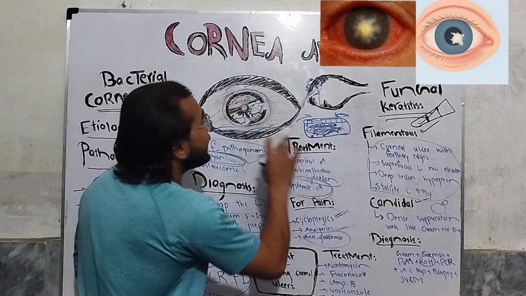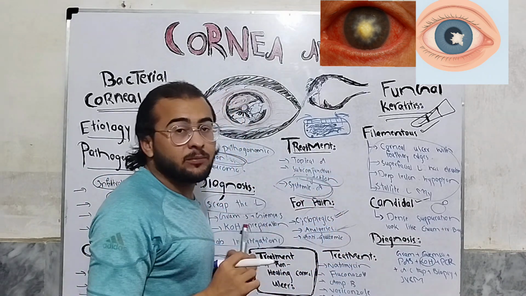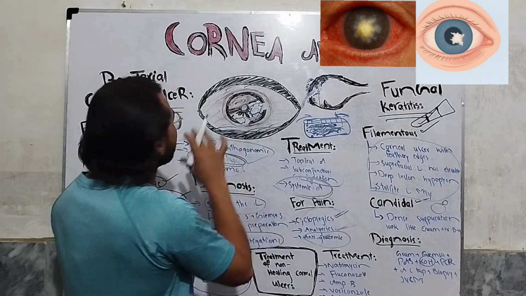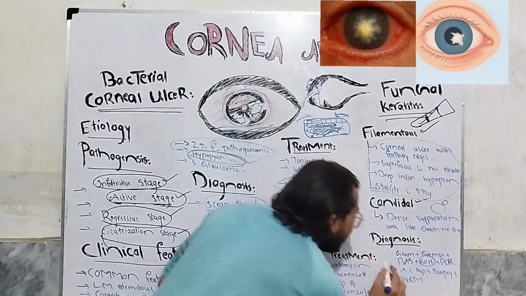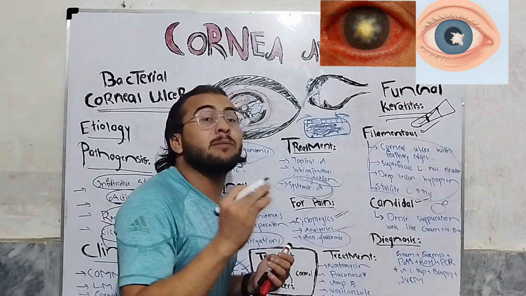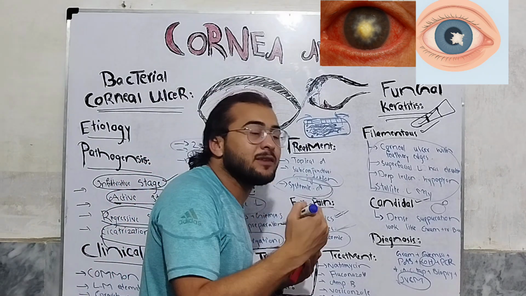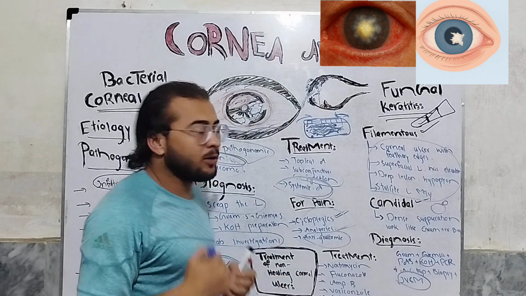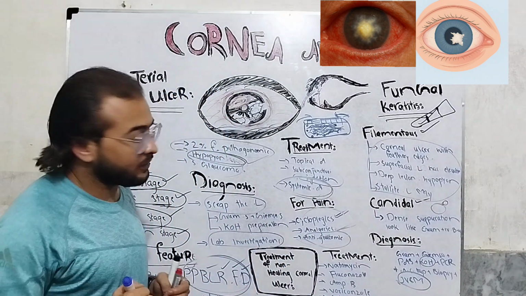And if through all this investigation it is not indicated what the problem is, then we can also do a biopsy, okay? A biopsy will tell us whether it is bacterial, fungal or viral. Or we can use a recent technology called in vivo confocal microscopy. In vivo confocal microscopy is a recent non-invasive technique in which we can directly see the fungi in the cornea. So these are some specific diagnostic tests for fungal keratitis.